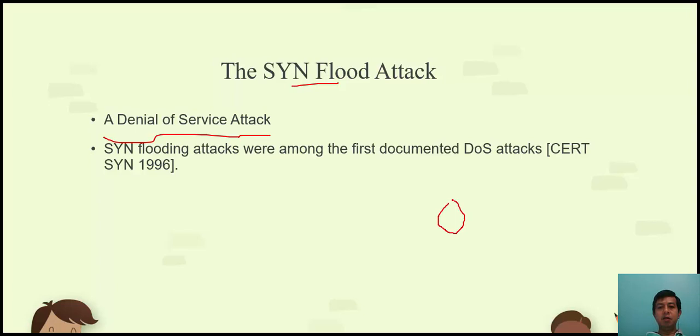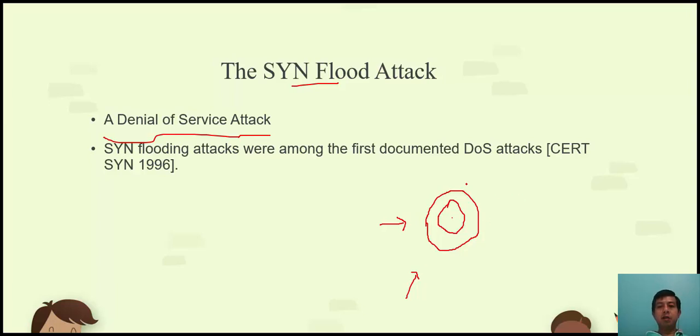Now, a denial of service attack is something like this. Say this is a website and you want to take the service of this website, you want to access something from this website, and suddenly you are not capable of getting the service because some attackers have done such an attack that this service becomes unavailable to people who want to access it. So this is known as a denial of service. You do not get the service. The service is denied, but this is done maliciously. It is not by any technical fault, it is done maliciously. Now, why do we want to discuss this?